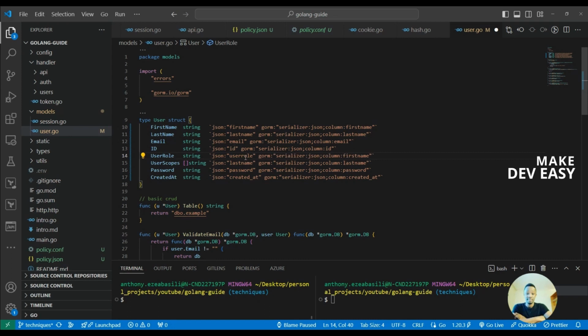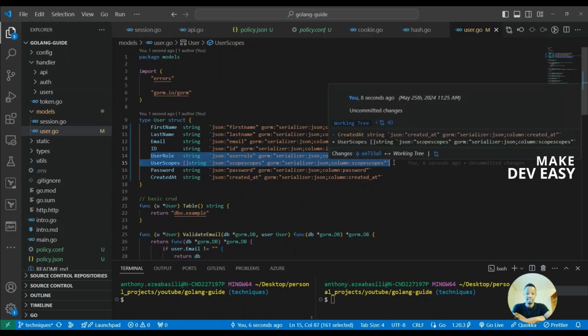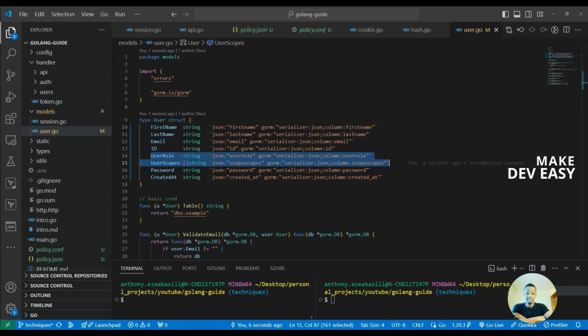User role, and of course I need to specify that here in the column name, and here I have user scopes, and again I'll put this in here. And what I would quickly do is go over to the database and make sure that I have these two columns, and then we can of course start right away.